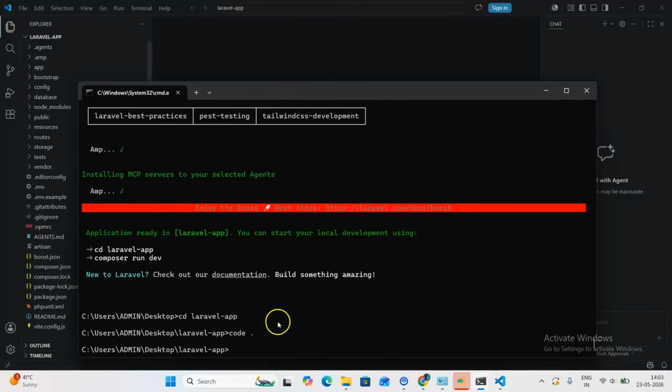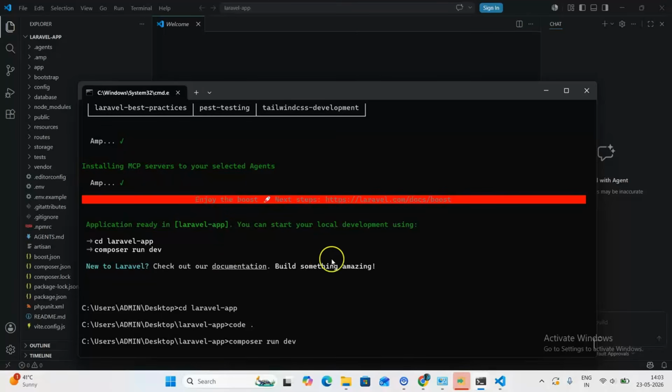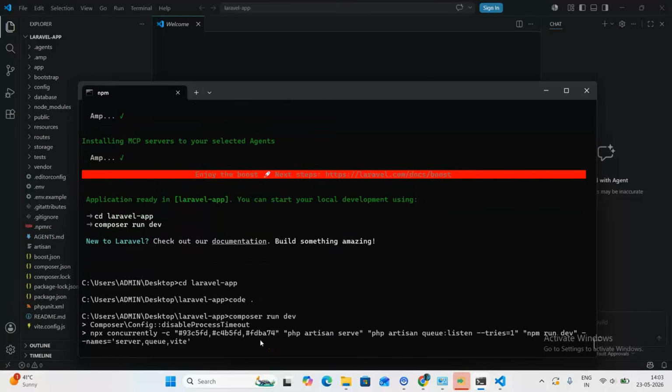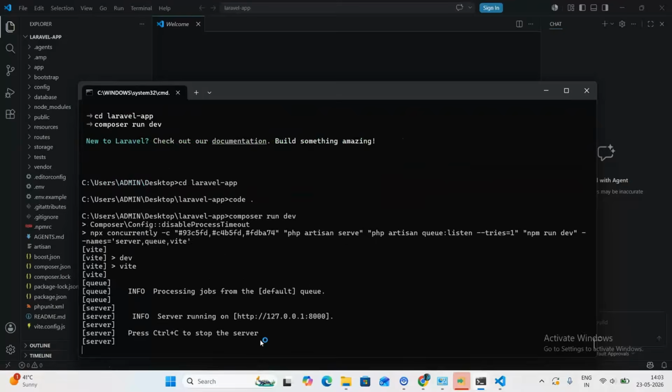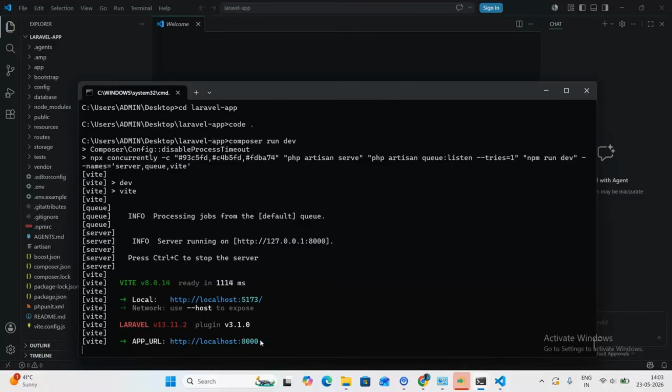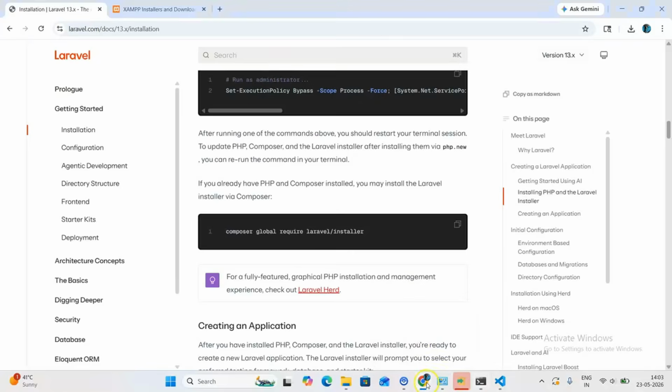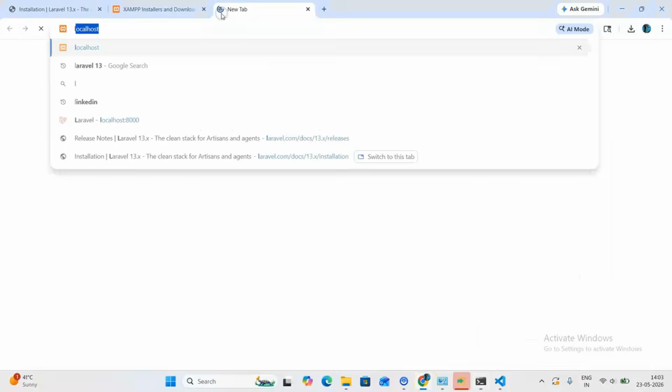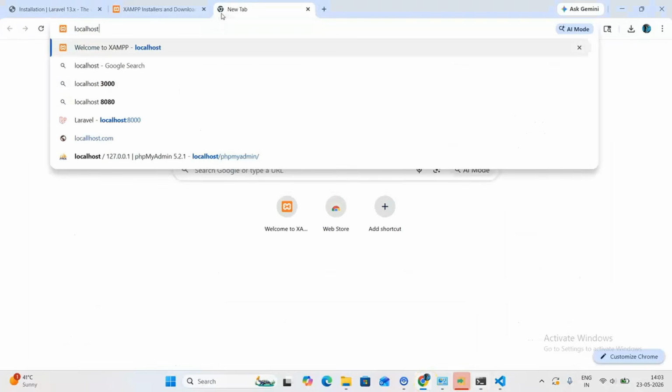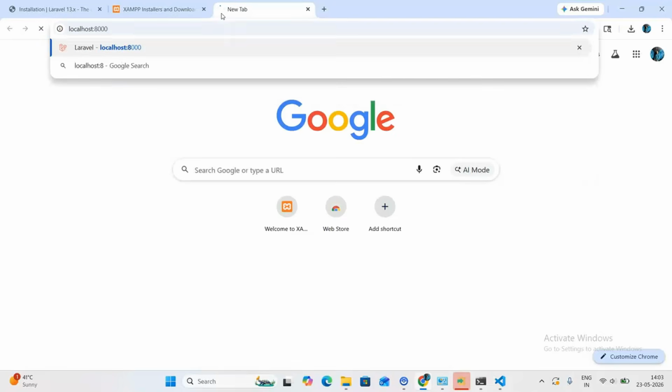Yep. And meanwhile this is opening, I'll run this command, composer run dev, and it will start your application. Then we can run it in the browser, and maybe it will throw a few errors. How we can handle them, I'll let you know also, because we did not run the default migration for the database. So now this localhost and 8000 port we can use to open the Laravel application. Localhost colon 8000.